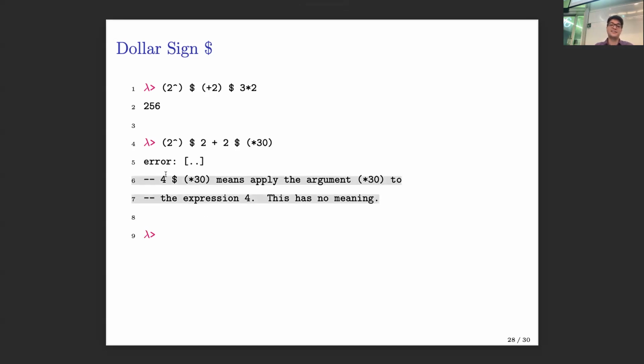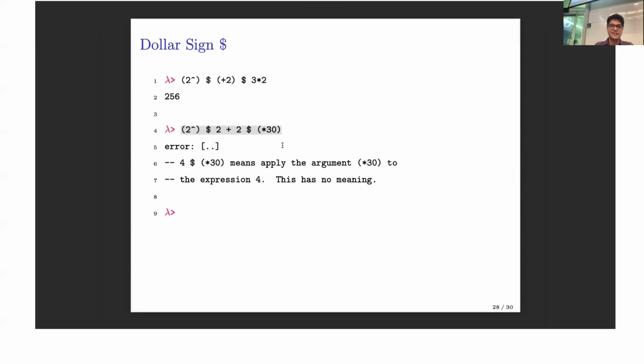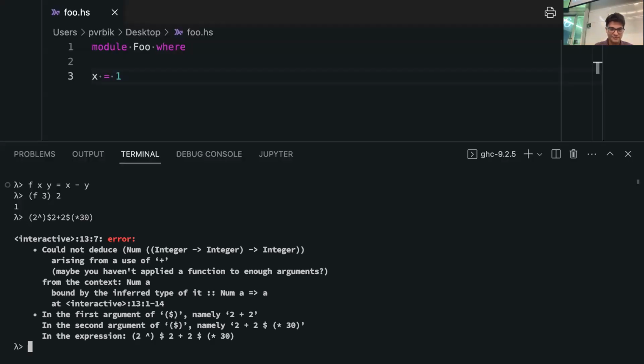It'd be great if Haskell gave errors like this. It'd be fantastic, but it won't. So let's try to see what the error is going to be in this case. Yeah, so it's saying I can't. You're usually going to get errors saying that I'm not able to find the appropriate super type for this operation to actually work, because there's a type inference system at play.